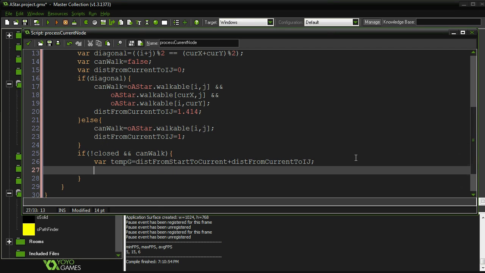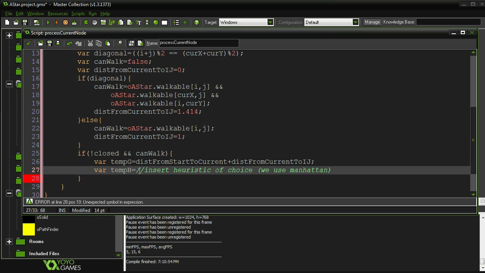Alright, and temp h, which should be a little bit easier. This is the distance from our ij to the end. We're going to do that using the Manhattan method. If you wanted to, insert heuristic of choice. We use Manhattan.